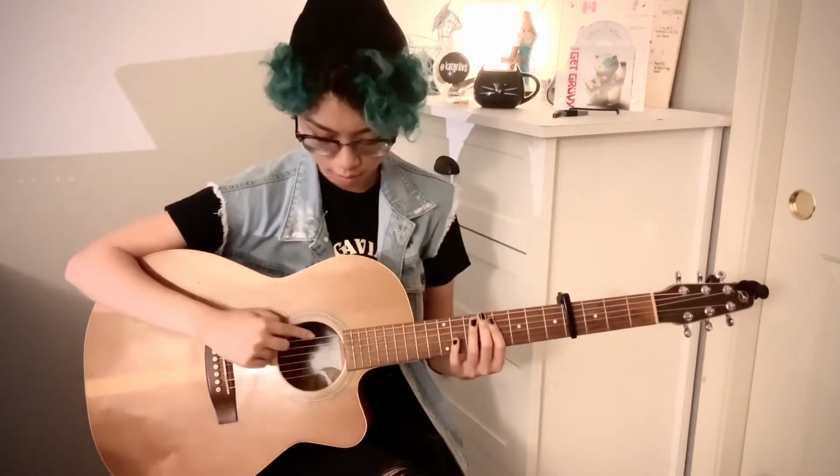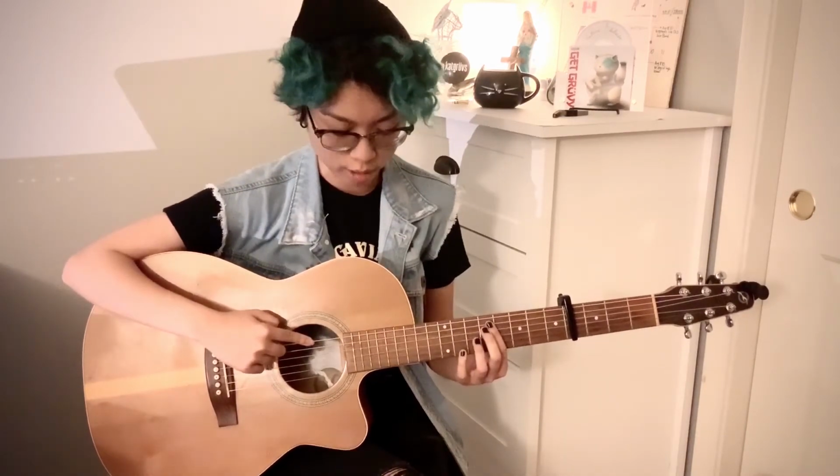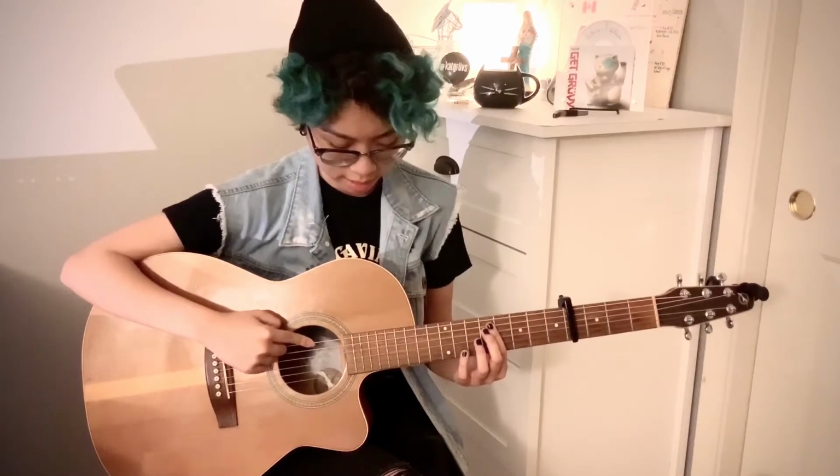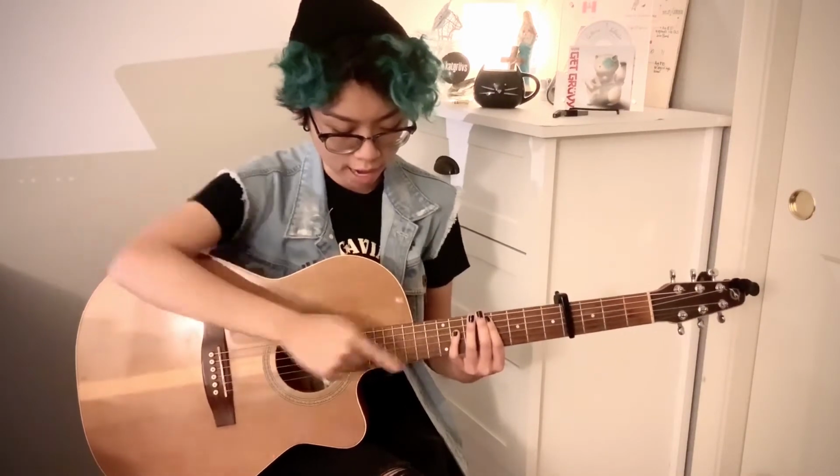So what causes this sound is actually the motion of the strings hitting against the higher frets. So if you were to push down on one of the strings, I'm pushing down on my low E string, you'll see that it touches one of the higher frets up here. And that's basically what's causing that tinny sound right there.